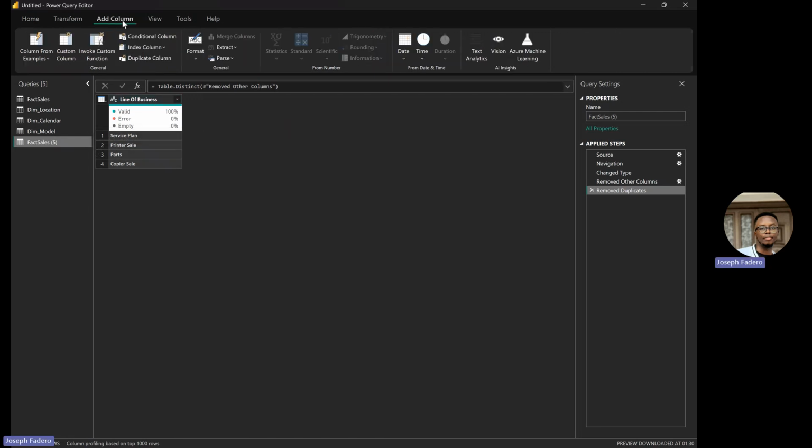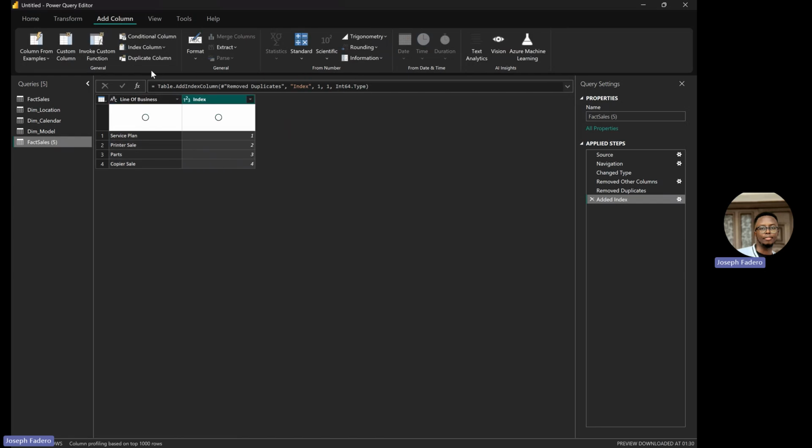Now we can go ahead and add index columns. I can add an index column from one, and this will serve if you want to create surrogate keys. I'm just showing us how we can do that. We don't need it for our fact now, but just showing us this entire logic. So call it dim LOB.